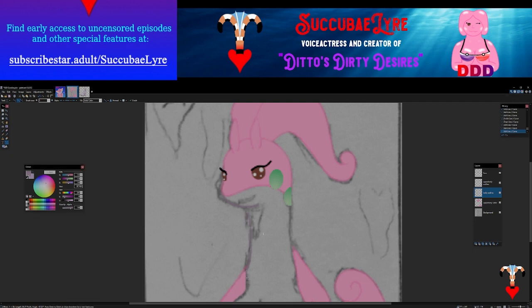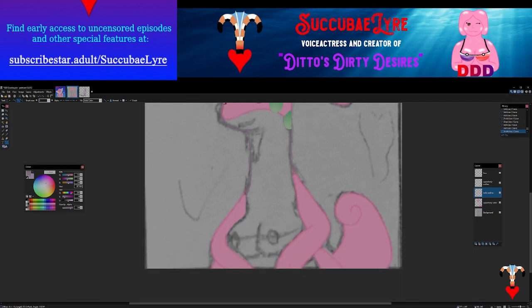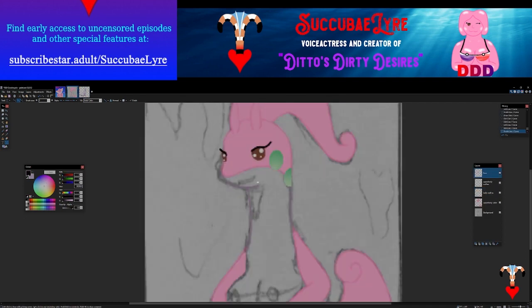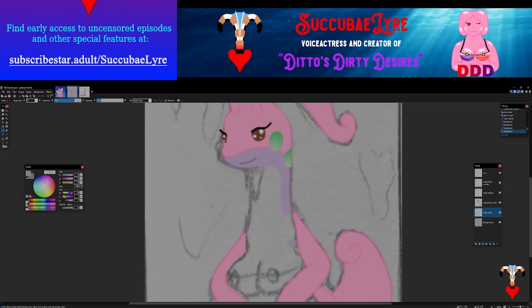Now we're going into the purple underbelly, because with all of my Ditto parodies, the primary color is my Ditto colors, and then I use the rest of the natural Pokemon color. Once again, I seem to have missed a technical detail with, I guess those would be the horns? Because the antennae are in front of them.